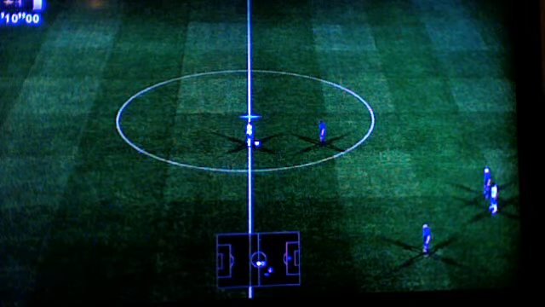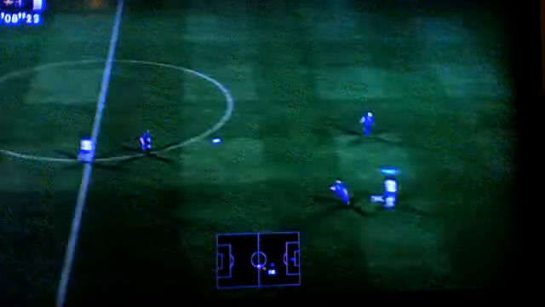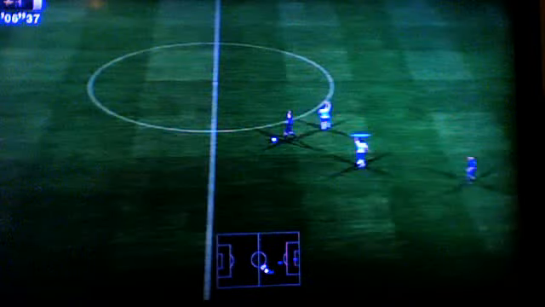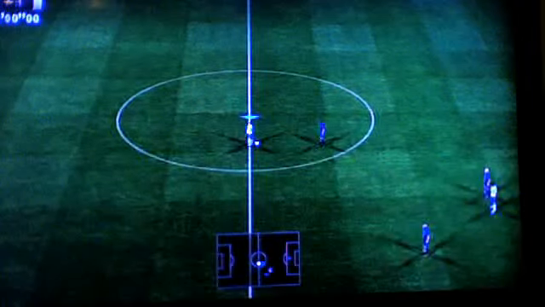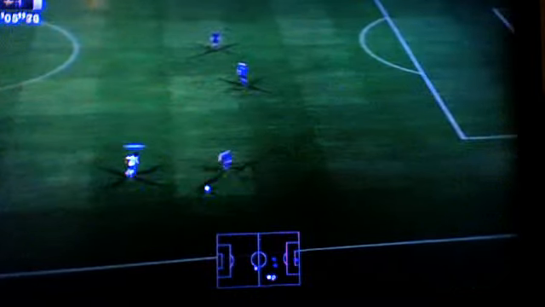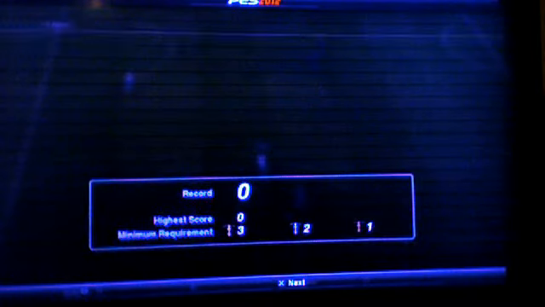Now I'll show you what happens if I don't press anything. I just allow the computer to control the ball for me. He won't use his head. Look what happens. First of all, he didn't attack the ball. He did attack it, but it wasn't what I wanted. So I missed the ball. It was a bad pass. I could have modified it and been aggressive and tried to gain that possession of the ball.